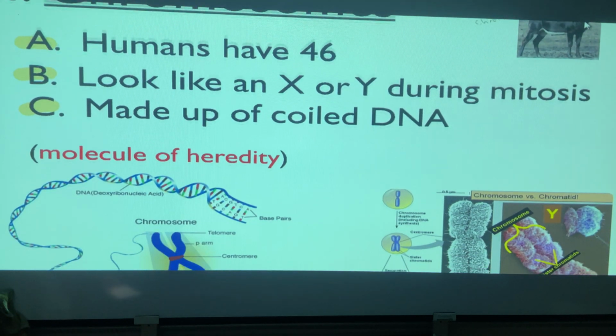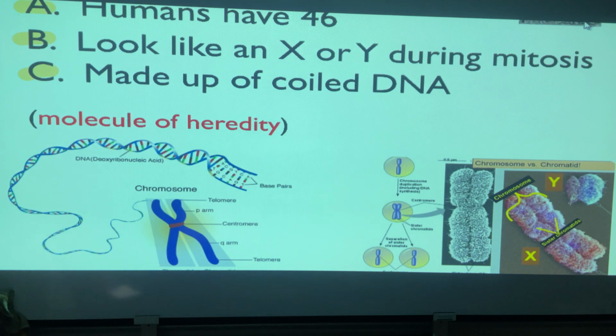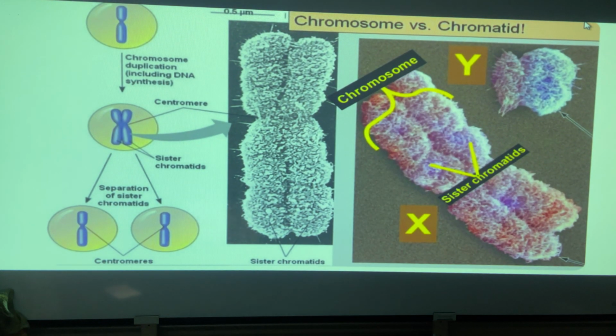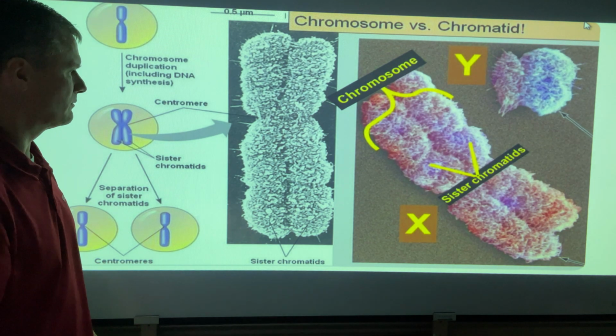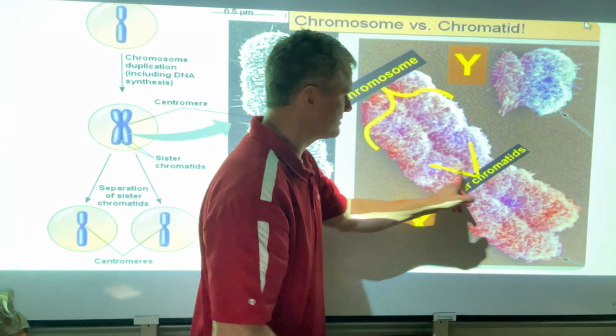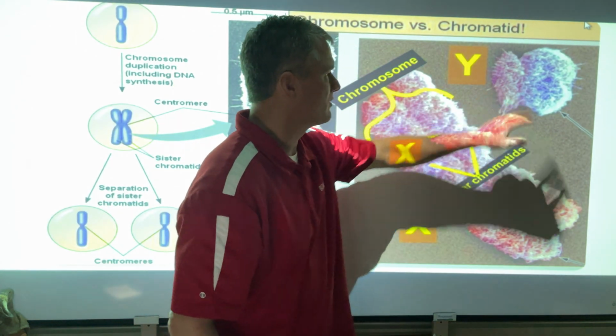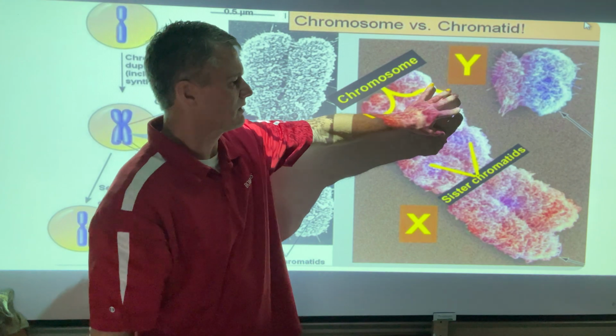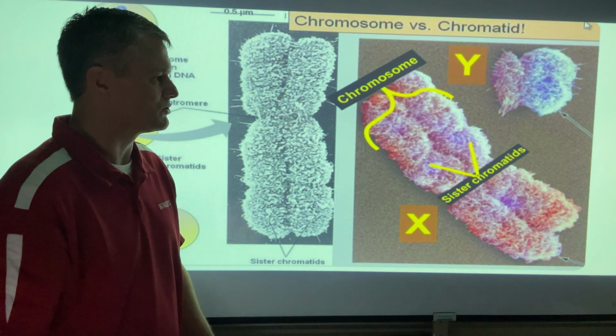Okay, and then here's another cool picture of what DNA actually looks like if you would take a picture with a really fancy microscope. So here's another X. This is what the X actually looks like, and this is what we call Y. These two in particular are the sex chromosomes. These are the allosomes.